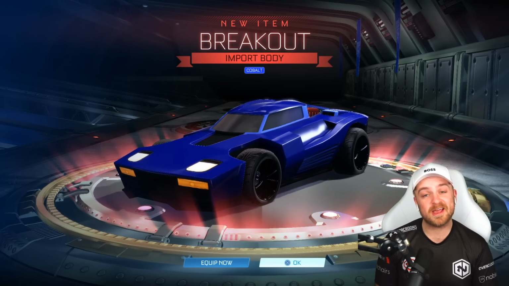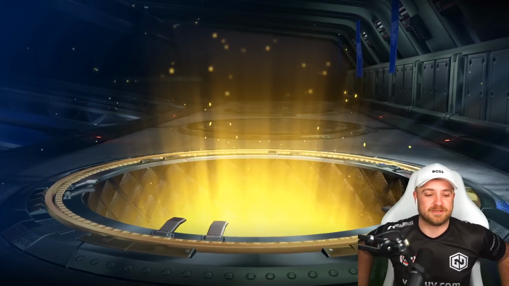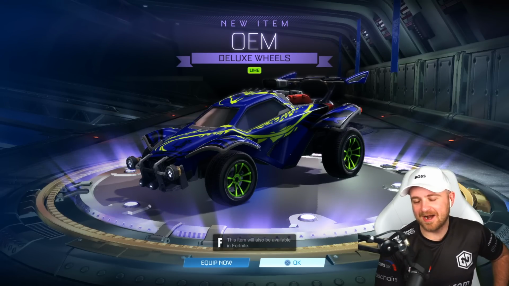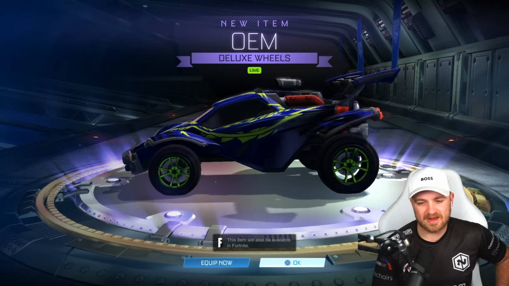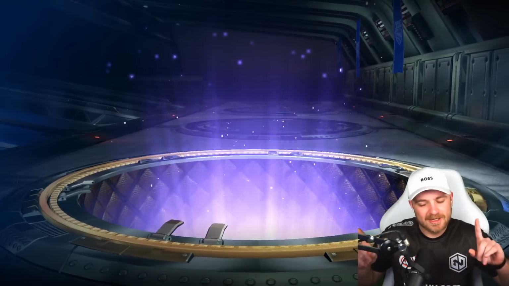Ooh, okay. I'll take that. A painted car is always a dub from a special drop. This is good. Oh, there we go. Coming in clutch with a painted OEM. I don't think I've got one of those in a video in at least a month. That's a dub. Shame about the color. Lime's fine, but still a dub.